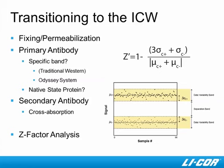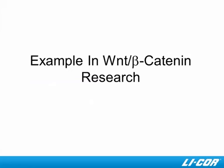When you go through these different optimization considerations, it's important to use a Z-factor analysis when determining which condition or which primary concentration to use. A Z-factor analysis will compare both positive and negative control replicates. It will compare the reproducibility from replicate to replicate, and it will also compare the separation between your positive control signal and your negative control signal. Utilizing the Image Studio software with an Odyssey, you can easily determine the Z-factor for a positive and negative controlled data set.